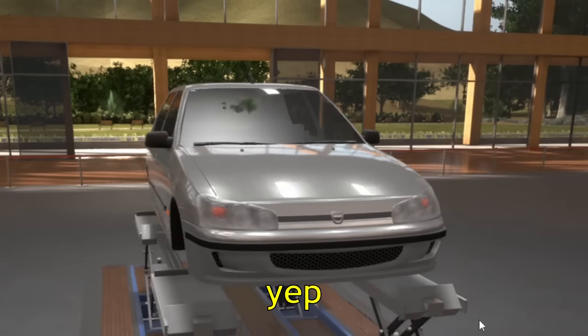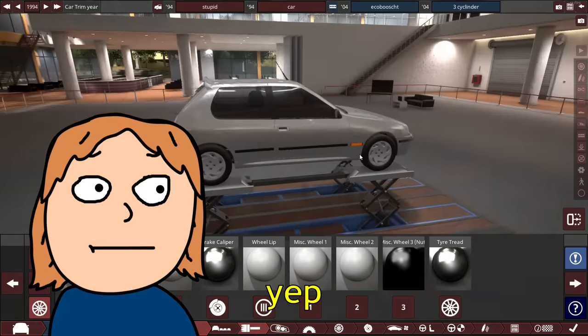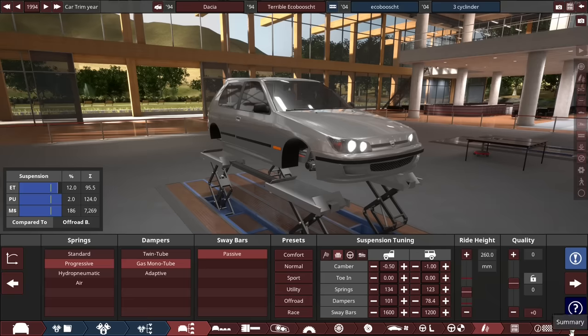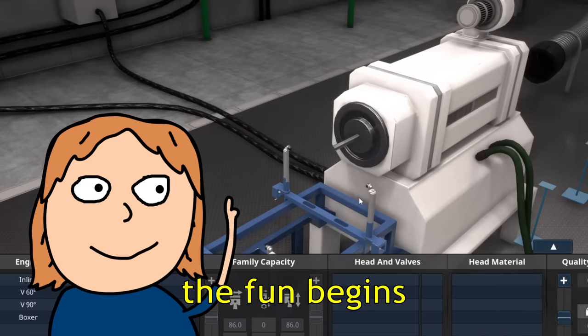Yes, look at him. Yep, that's a Peugeot. I mean Dacia. Another Dacia badge. Yep, it's a car. We'll call this the Dacia Terrible. The front tyres are wide, bruh, your mum's wide. Right, that's one car done, let's export it. Nice. And now we clone the car. And now this is where the fun begins.